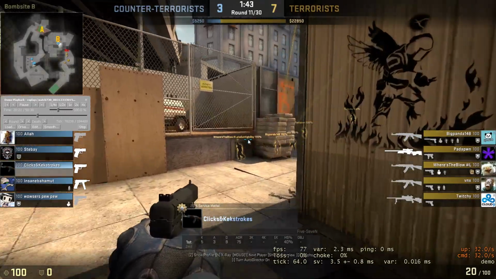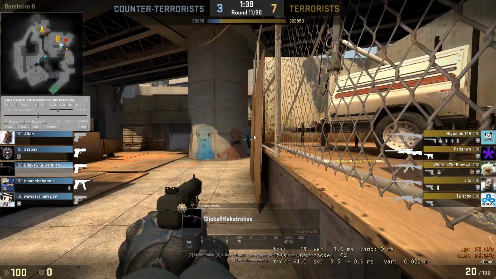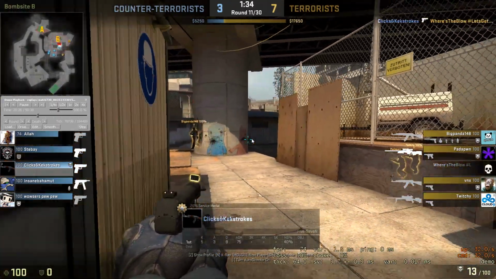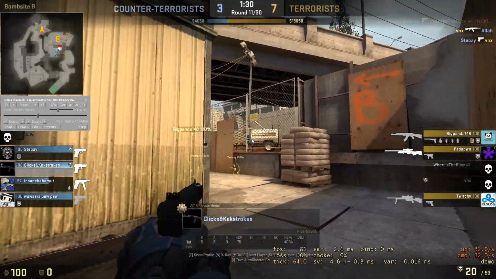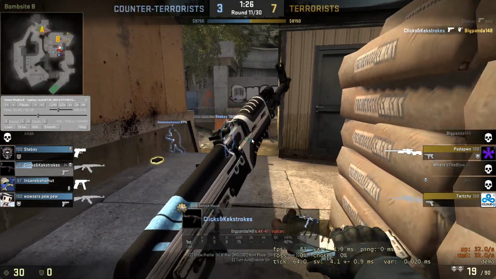Fire in the hole! So you're playing B by yourself, and there's no grenades, no smokes, no flashes. You can tell your teammates, hey, come B. I think it's gonna be B. Smoke! I have right there with the pistol. Headshot. Now you have an AK, 4v2.